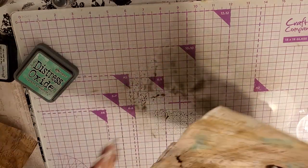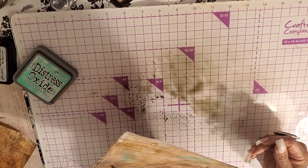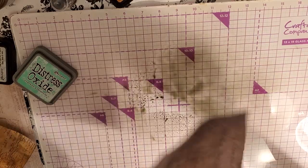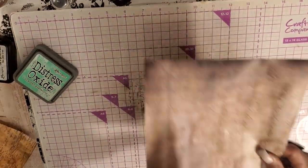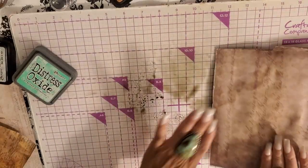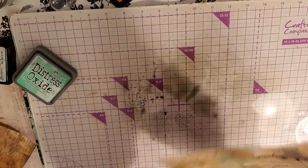I also have distress paints, so I'd like to use some distress paints and see what those do. When I do jelly printing, I'm going to use my distress paints on my jelly plate, because I haven't ever used those on my jelly plate.